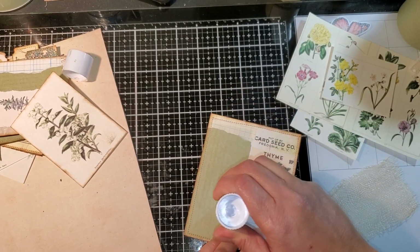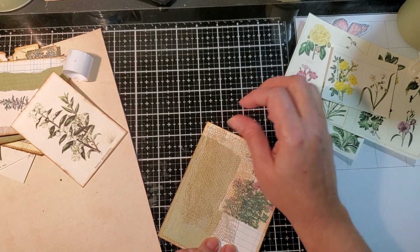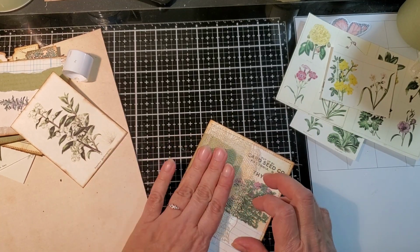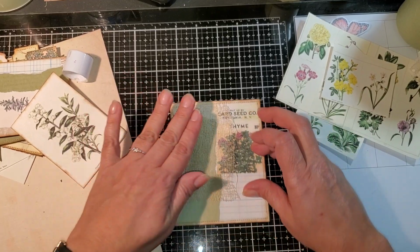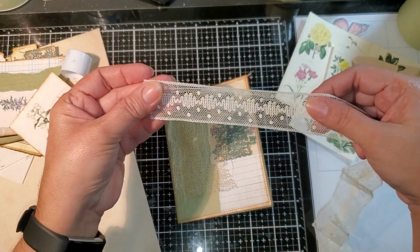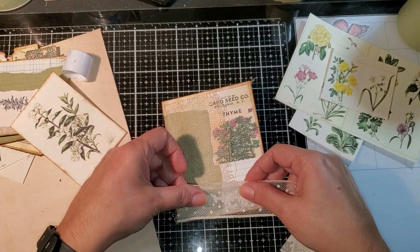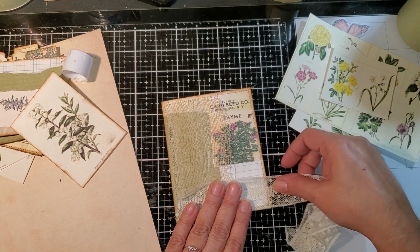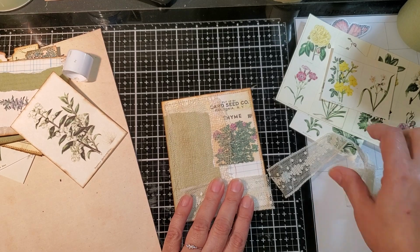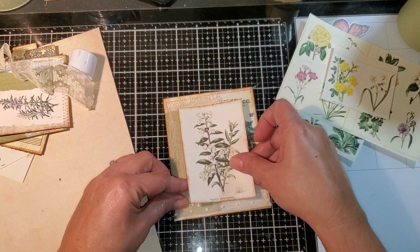So let me add some cheesecloth there. And then I was thinking of adding some of this trim at the bottom. I think it goes like this. So I was thinking of adding some here. Oops, sorry. And then adding the image on the top.